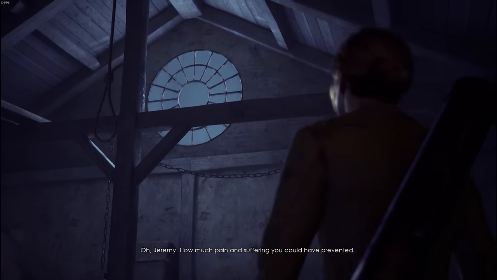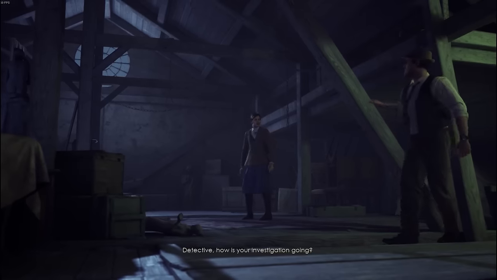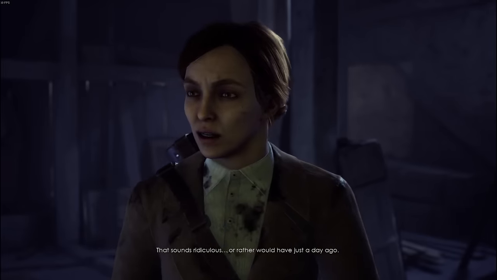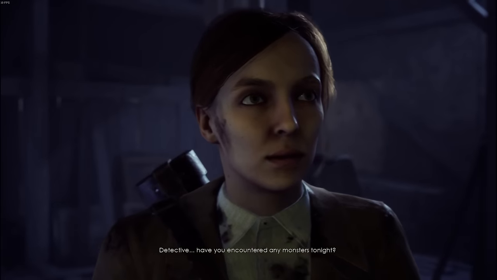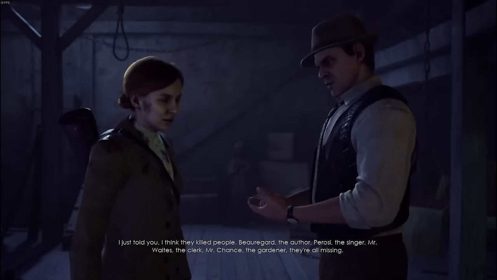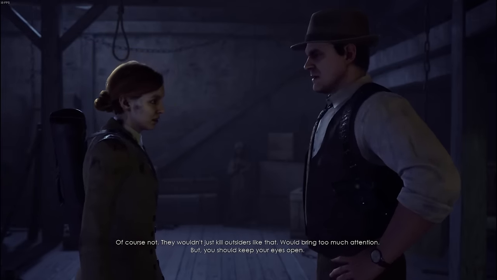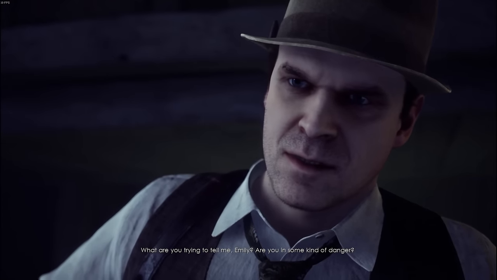Oh, Jeremy. How much pain and suffering do you have? What are you doing? Detective. How is your investigation going? Well, I still have no clue where Jeremy is, but I think I know why he's hiding. This place is full of lunatics planning to perform some kind of ritual tonight. Well, that sounds ridiculous. Or rather would have just a day ago. It gets worse. I have reason to believe they killed anyone who didn't want to go along with the plan. Detective, have you encountered any monsters tonight? I just told you, I think they killed people. Beauregard, the author, Perosi, the singer, Mr. Waits, the clerk, Mr. Chance, the gardener, they're all missing. No, I mean, have you fired your gun tonight? Of course not. They wouldn't just kill outsiders like that. It would bring too much attention. But you should keep your eyes open. So you haven't seen anything strange? Been anywhere else? What are you trying to tell me, Emily? Are you in some kind of danger?